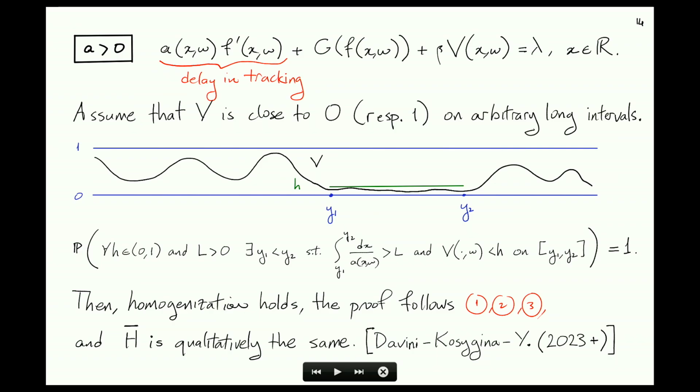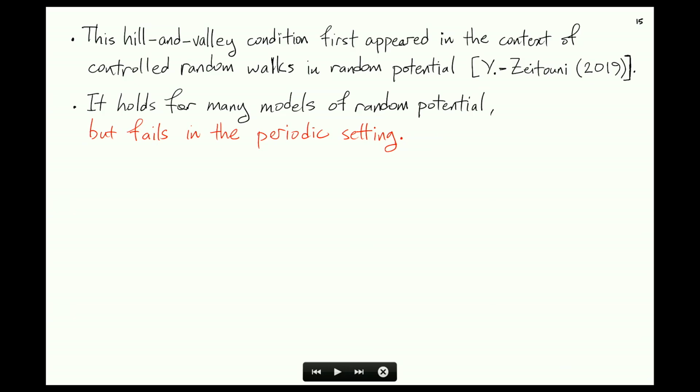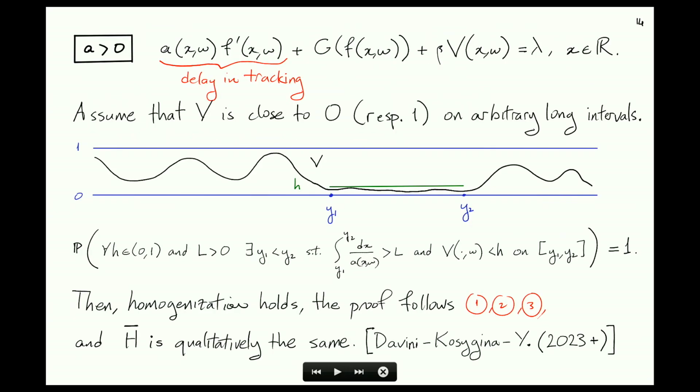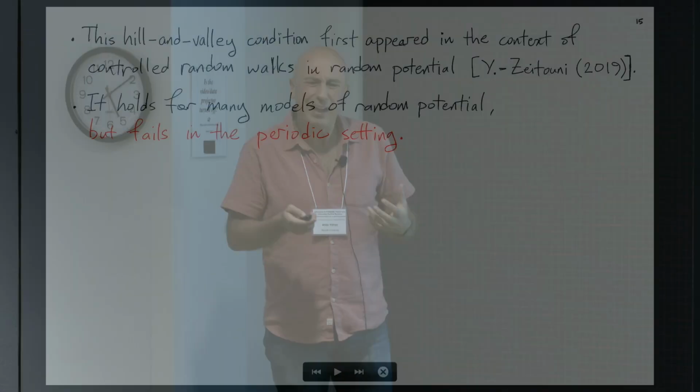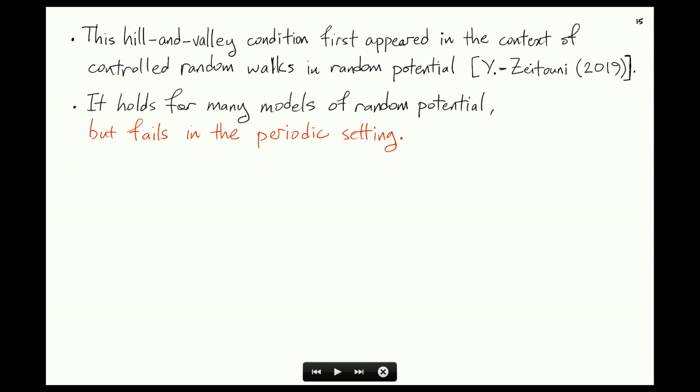Okay, so far we still have hill-valley here. And this hill-valley condition, you see, if you construct V using some kind of doubly reflected Brownian motion, mollified, or something like that, it's going to hold, right? Because I just want this somewhere. It has a positive probability of happening, so by ergodicity it is going to happen somewhere. So from a probability point of view, it's not a very restrictive property. But of course, it fails in the periodic setting, because you cannot have arbitrarily long valleys in the periodic setting. So that's why it's not super satisfying. We know homogenization holds for periodic. We know it holds under hill-valley, but we want to have one proof of homogenization that unifies, right?